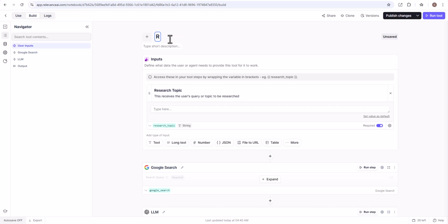So we're going to call it Google research tool. This is what we will use to recognize it. Alright, so we save again, and we return back.